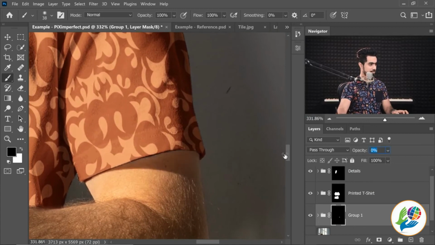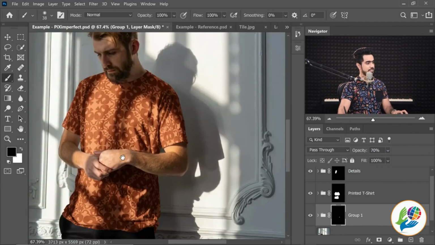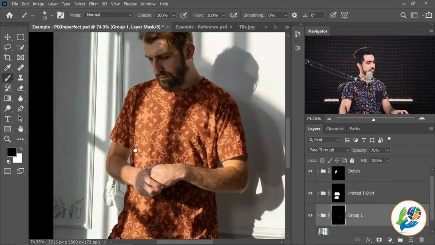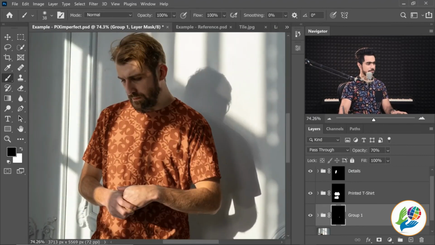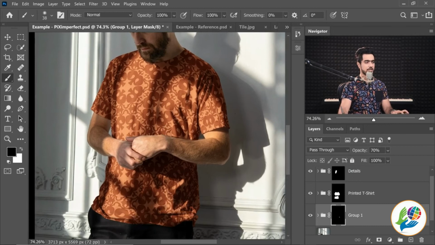Now you can decrease the opacity of that. So let's increase it slowly and gradually to the point where it looks alright. So for me, I'm going to keep it at about 70% as well. Similarly, you can do a shadow in this area too, just to add a little bit oomph to it. Also, there's one more thing you can do. You can just darken the highlight areas.